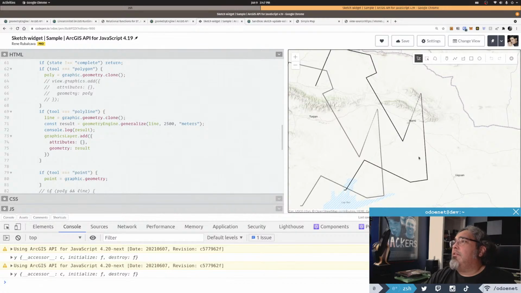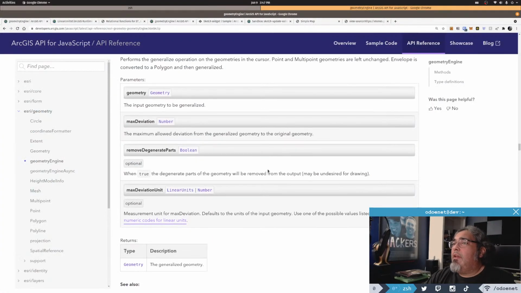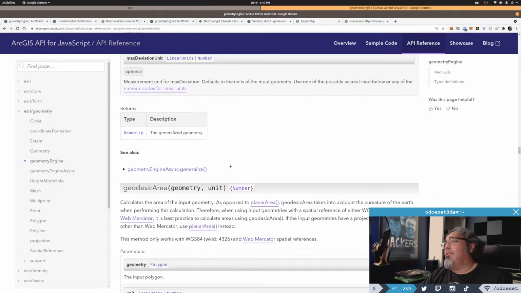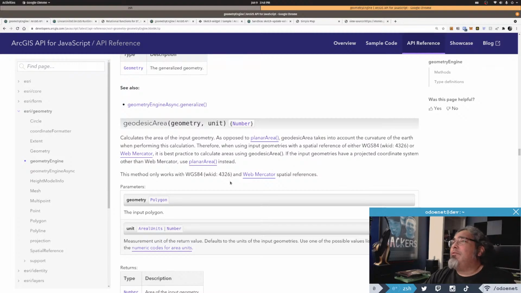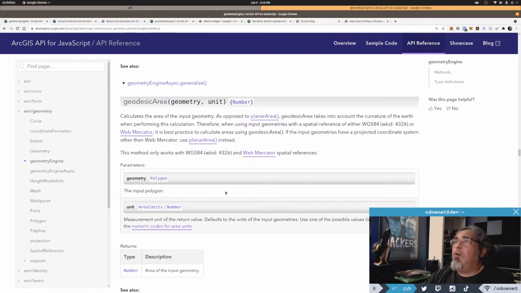But yeah, it's still a fun one that you can play with to get used to. You can work it into your workflow if you want. I've never had to use it, but I can see a reason for it. I won't do these areas, geodesic area and stuff, because basically you give it a polygon, or I guess you can give it an extent too, but maybe it wants just a straight polygon. And the units you want, like acres, hectares, stuff like that. There are docs somewhere about all the units available. You can click the link here and find it. And it just gives you the area.